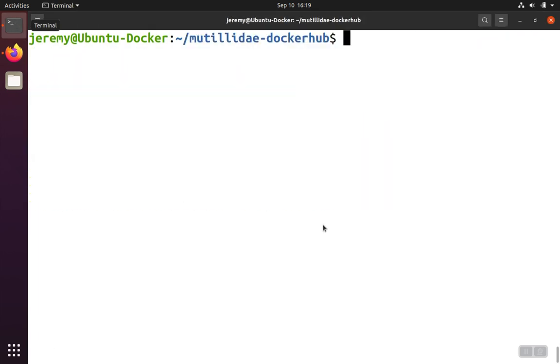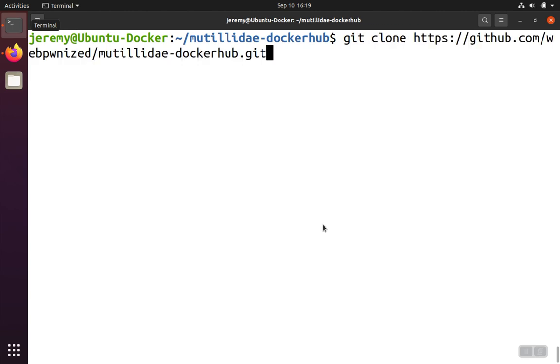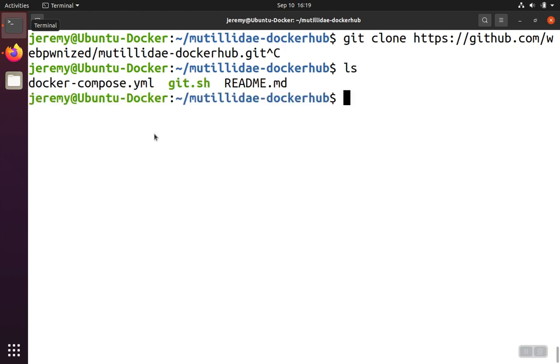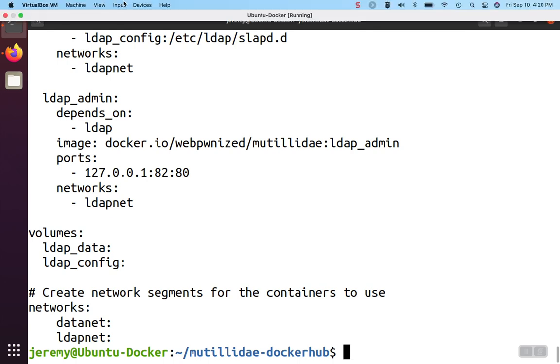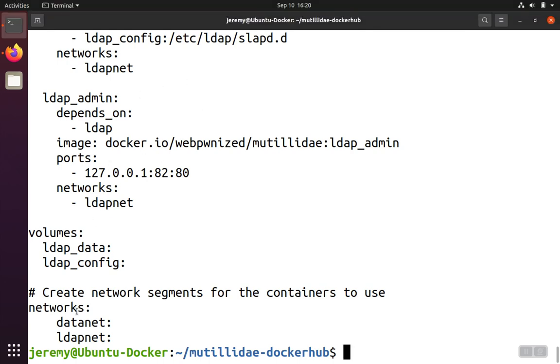And then we'll go over and git clone the project. After you do this, there will be a Mutillidae DockerHub folder, and I already have this folder on my machine. You go inside of that folder and list the contents. You'll see that there's a Docker Compose file, and this file has in it the instructions to Docker Compose to go out, grab those containers from DockerHub, pull them down, start them running, and set up the networking and the connections that you'll need in order to access the website.